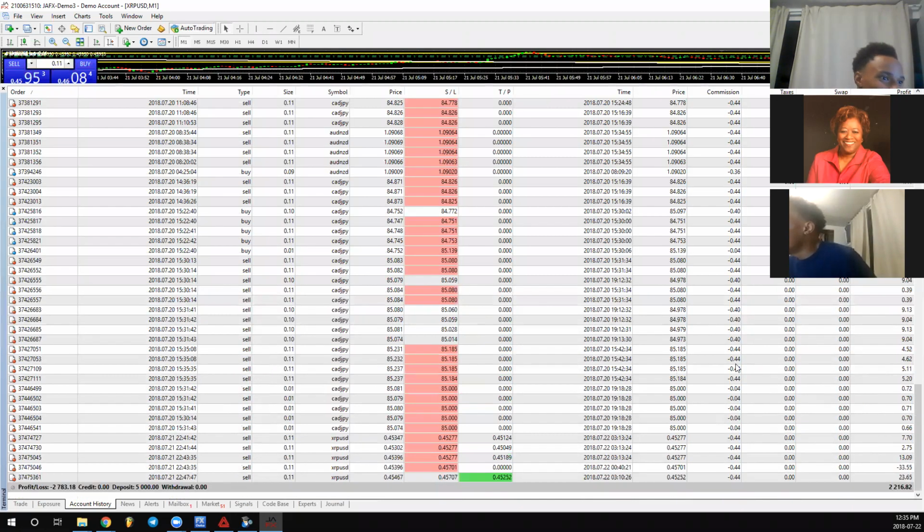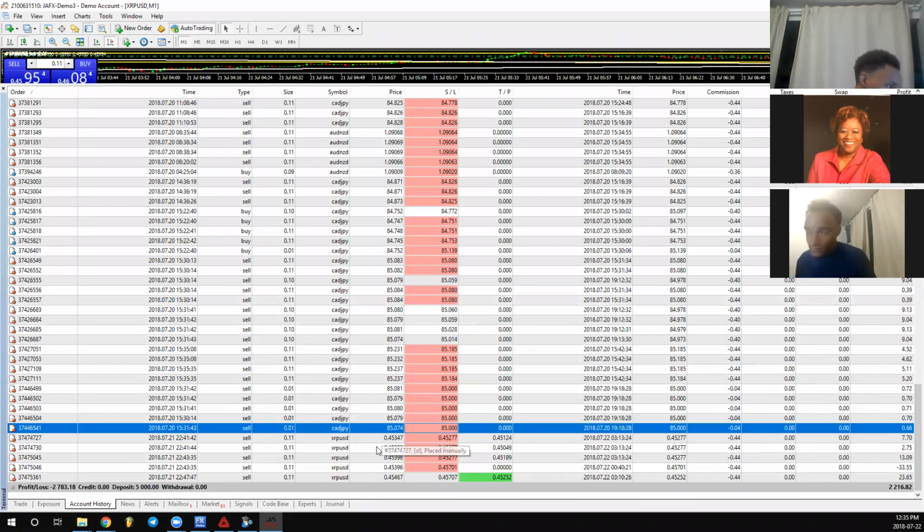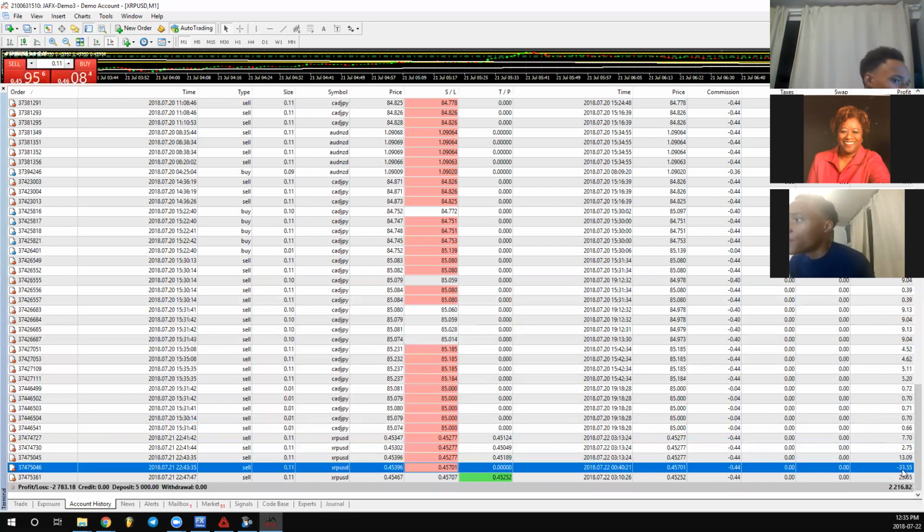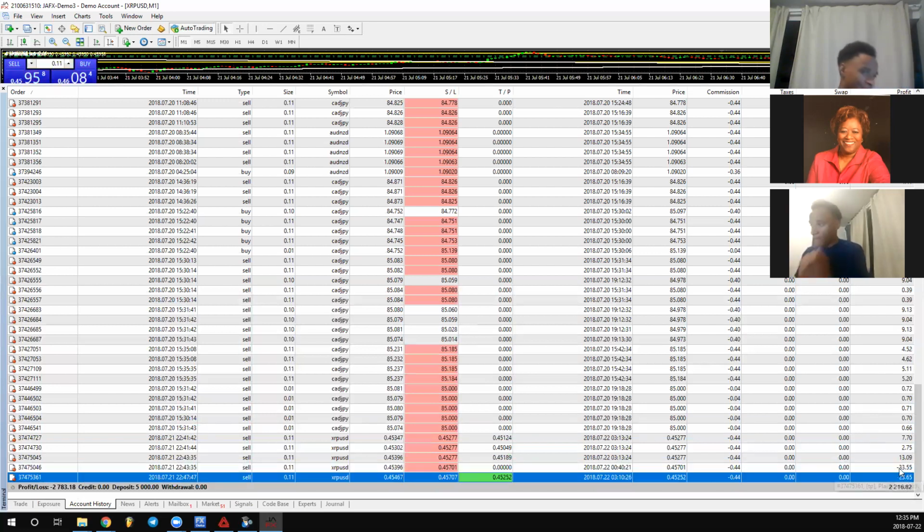So these XRPs, it started about here. I'm trying something with the XRP to see if it responds the same to support resistance as it does trend lines. And it's not the same. So that's why there's this one right here, $33 loss. But most likely it's canceled out because this one was 13, this one was 23. So that would have been 30 plus an additional 3. So I would have still made $3 plus 275 plus 770. So it would have still made me about $10. But it wasn't as accurate as these ones were.